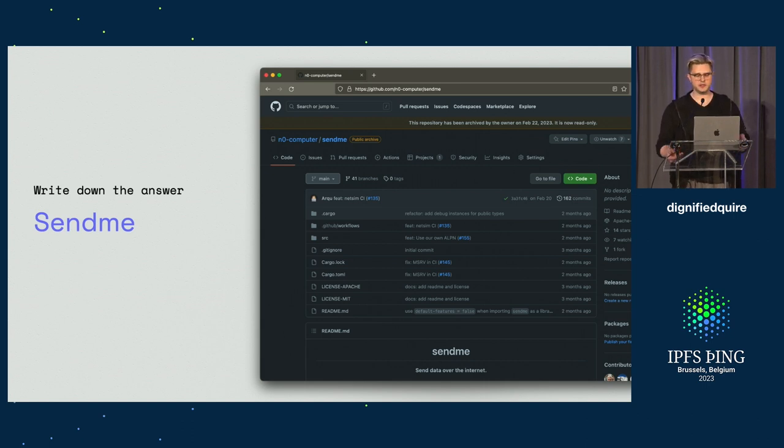QUIC gives you encryption, gives you cool streams, and there are libraries I can just pull off the shelf and use. Cool, so I have a network connection. Now, QUIC is not very cool with peer-to-peer in theory, because it uses TLS, and TLS means certificates and certificate authorities. But luckily, the libp2p team solved that for us. There's libp2p TLS, which generates the right certificates for you, and there's a library you can just use, which is really nice. Okay, cool, so we can talk to each other.